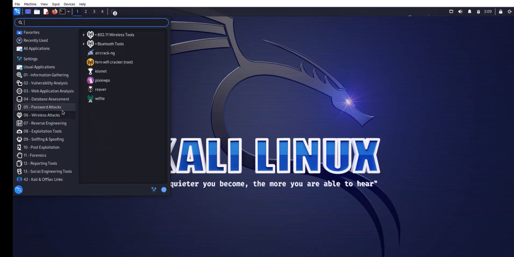Some of the tools that you can see right now are Aircrack, Fern, Kismet, PixieWPS, Reaver, and Fluxion. Bluetooth tools are also available, as well as 802.11 wireless tools. Aircrack and Ghost Phisher are the widely used ones. They have been used widely from Kali Linux, but I think Ghost Phisher is not available right now in Kali Linux.